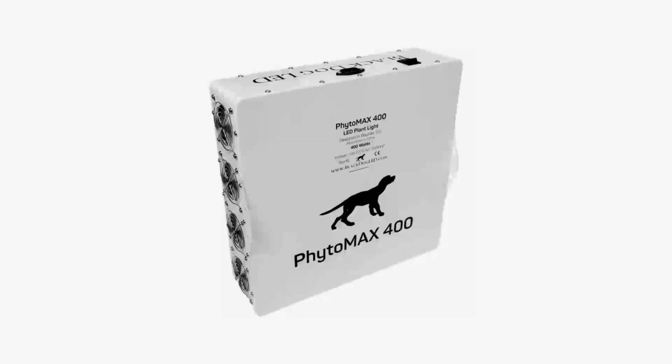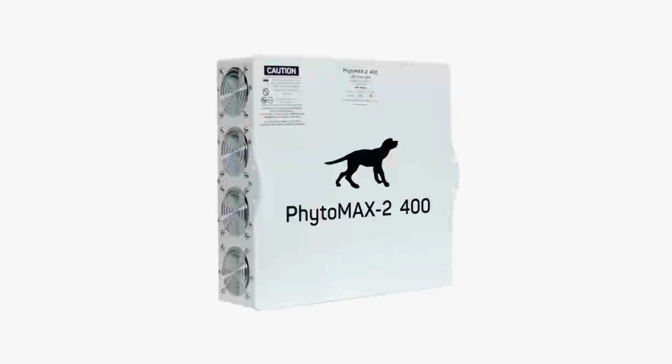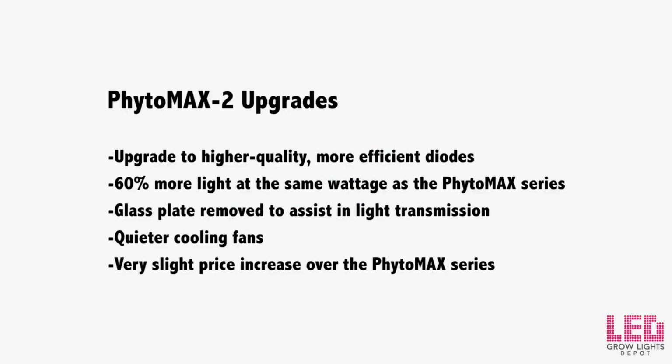LED technology can change quick, so staying on top of these changes is important. They took notice of these changes and updated their popular PhytoMAX series to the PhytoMAX-2 series in late January 2017. A few of the noticeable changes from the PhytoMAX to the PhytoMAX-2 series include an upgrade to higher quality, more efficient diodes, 60% more light at the same wattage as a PhytoMAX series, the glass plate was removed to assist in light transmission, quieter cooling fans, and only a very slight price increase over the PhytoMAX series.